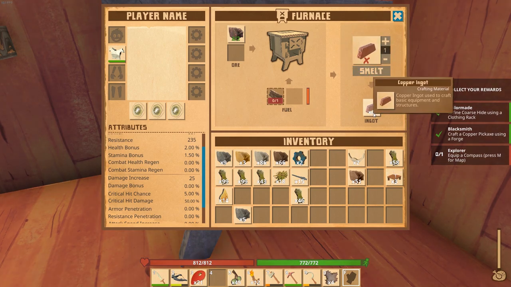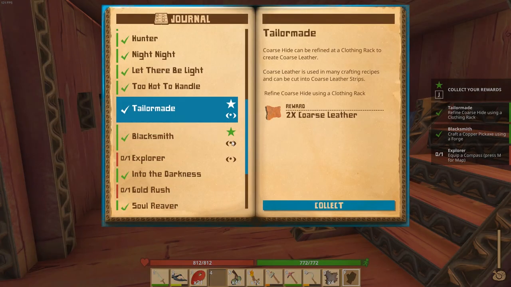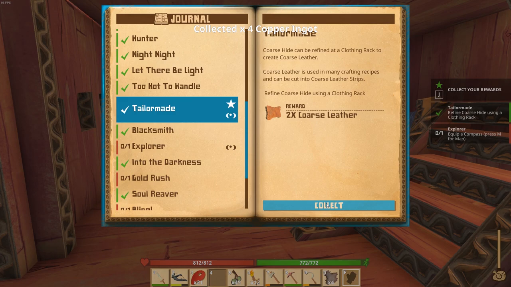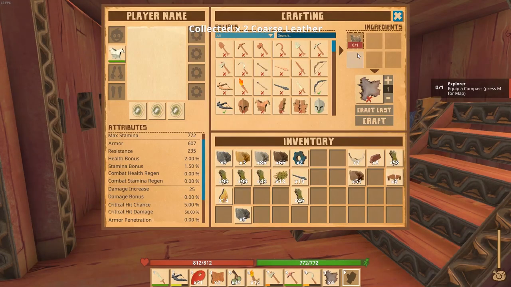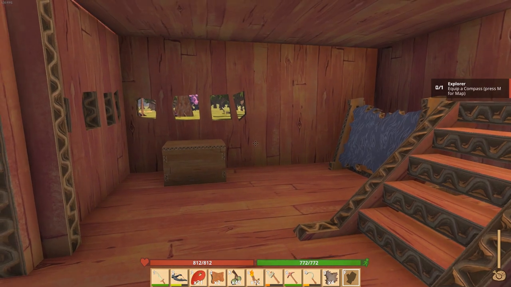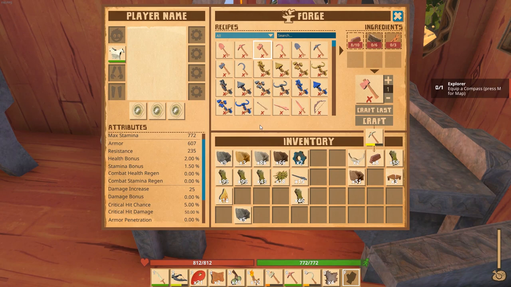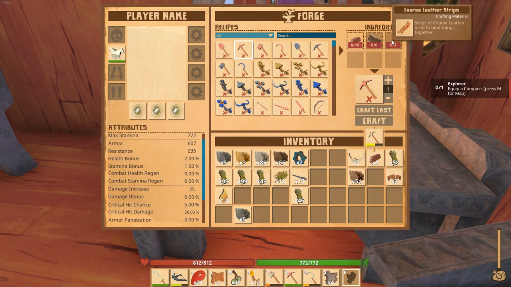Ooh, look at that. That little deal there. Oh wait, actually, hold on. We got a deal. Blacksmith. We got 4 more copper ingots just from that. And we got some tailor-made. Look at that. Oh man. We are on a roll. Okay. Now I have 8 total and it takes what, 10, I think? 10 per deal. Yeah, it takes 10 per deal and some leather straps.